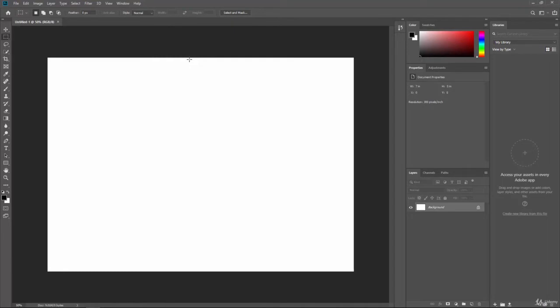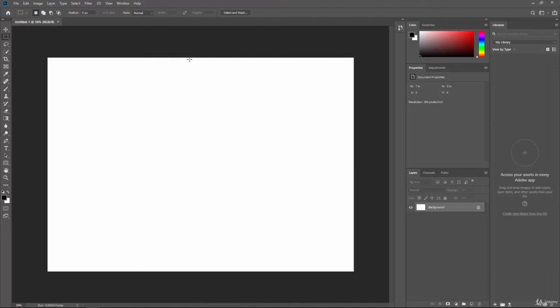But the workspace is made up into different sections, and this is pretty similar across all Adobe Creative Cloud applications. At the top, we have our menu bar and our options bar for making different types of options and adjustments. On the left-hand side is a toolbar of all the different tools. In the center is our main work area where you will be doing all of the work. And on the right-hand side, we have different panels that you can adjust, and I'll show you how to do that in just a moment.